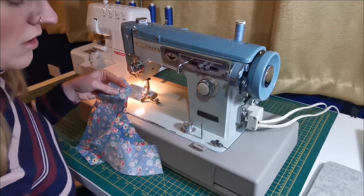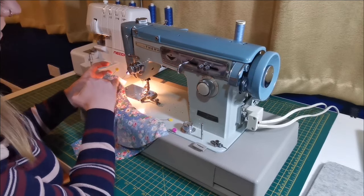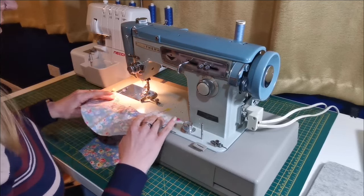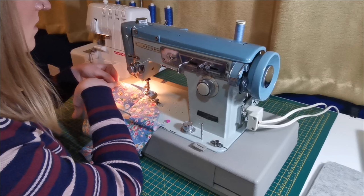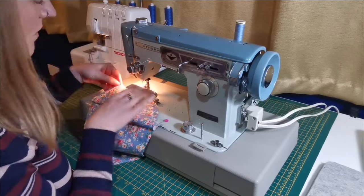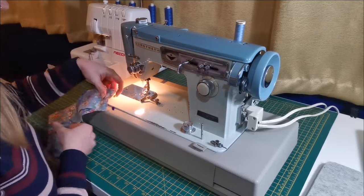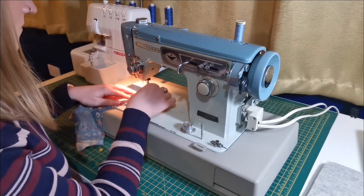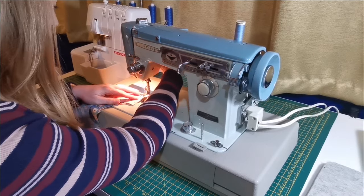So I'm just going to put a couple of pins in these. So we're just going to do 5/8 seam allowance stitching across there. And then once that's up that way, I think in the pattern it does want you to turn this under 1/4 inch all the way around and then stitch it down, but it's too much faffing. I'm just going to run it through the overlocker because that's how I'd normally finish off the edge of the facing. I'm getting tired now.